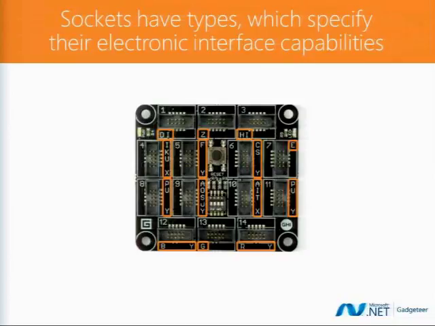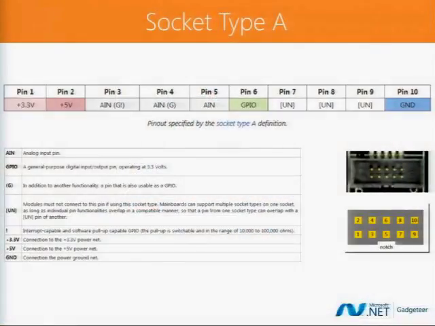So each of these sockets, here's a picture of a main board. And the kind of magic of the hardware side of the platform is each of these sockets is slightly different. Each exposes a different set of pins that the processor has. And we kind of encode this functionality of the sockets into a series of letters. So every socket can support many different socket types, each of which is a letter. And so this is what the formal specification, which is an open specification of the platform, is.